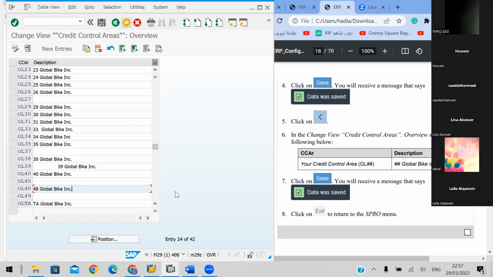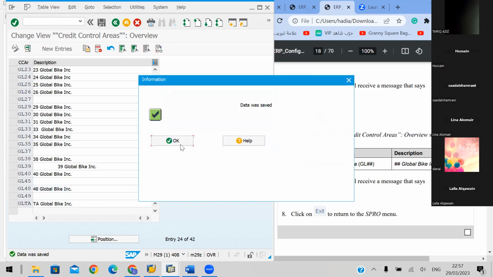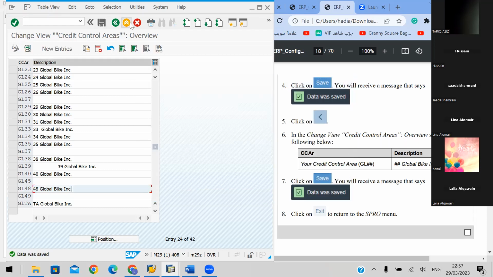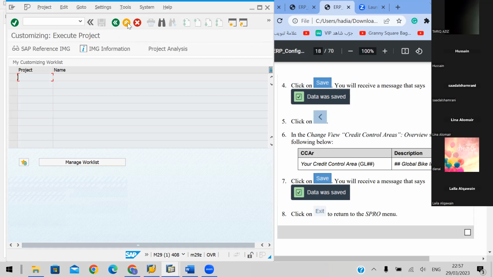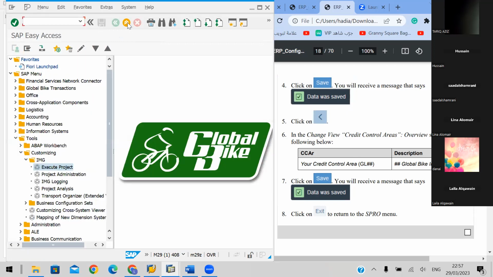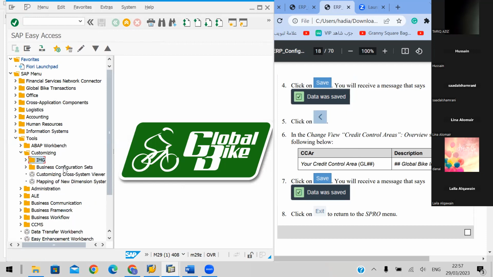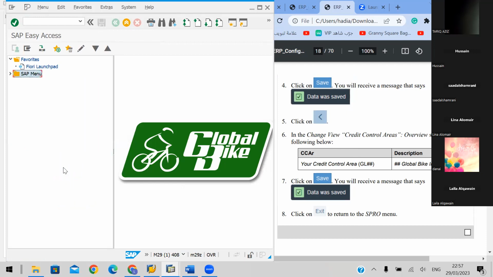Can you please save this one? Okay, now we can exit from here, and exit from here, and exit from here. And now we are on the main. One second. Okay, now can you go to the case study, the next screen?